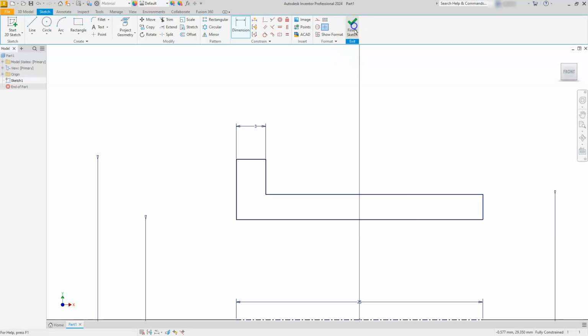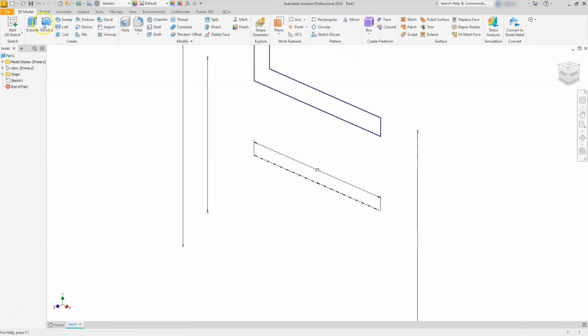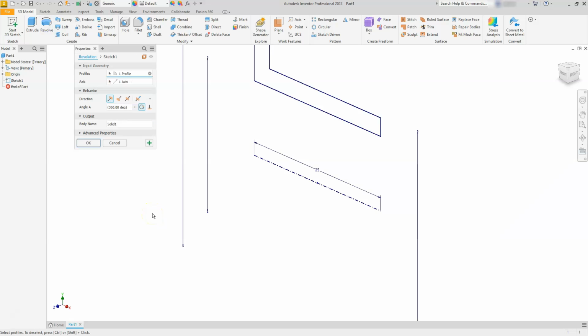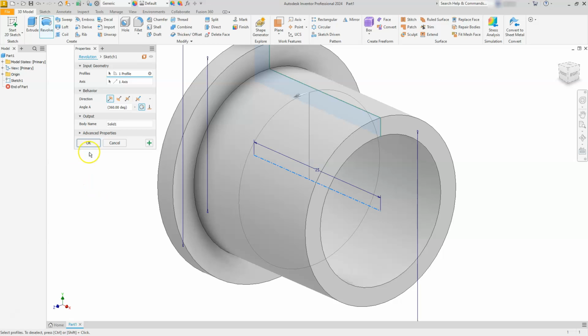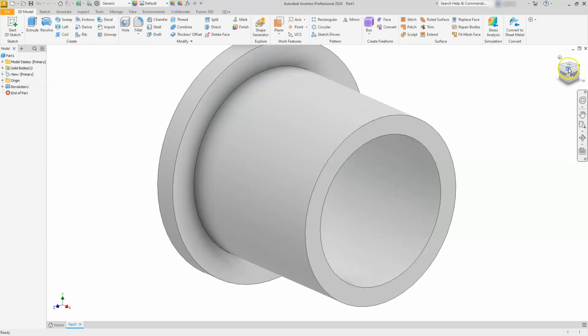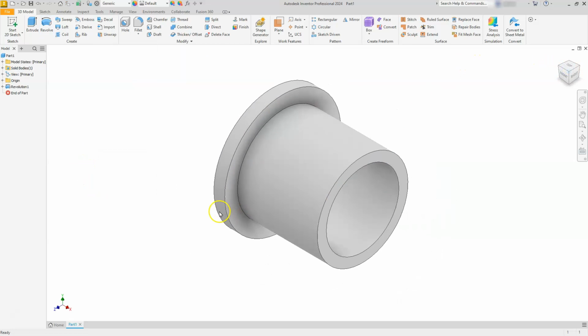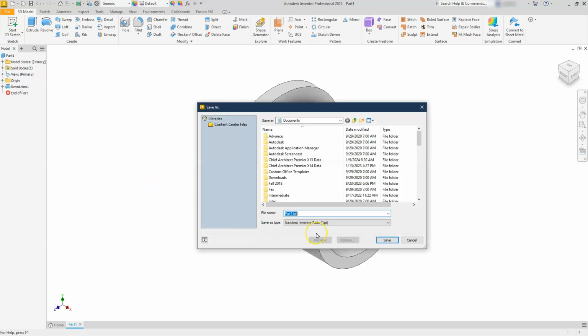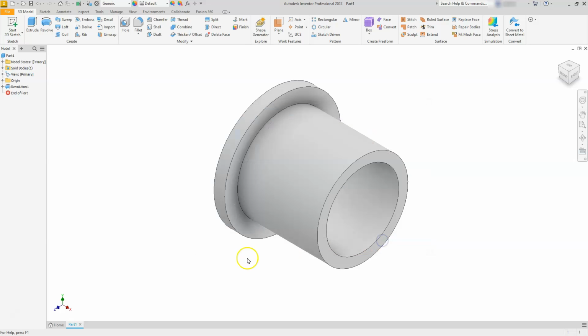The sketch looks happy. Go ahead and hit finish sketch. It's ready for the revolve command. Once I hit the revolve command, it should be able to pick up everything and it should be done. Go ahead and hit OK. Center this or get it in the right position, and save it. Like with our other parts, I'm just going to call this one bush, since that's what I had it named on the drawing. Hit the save button, and you are complete with this one. So this one should move a lot quicker.